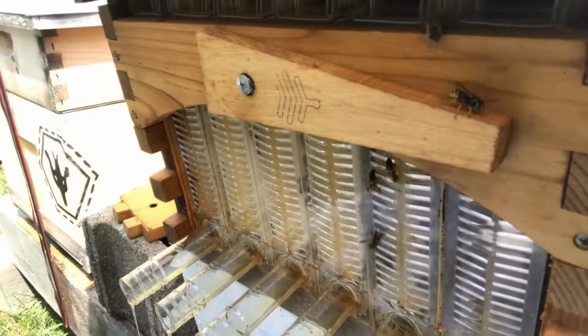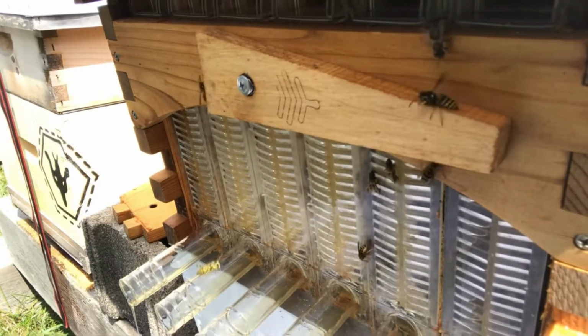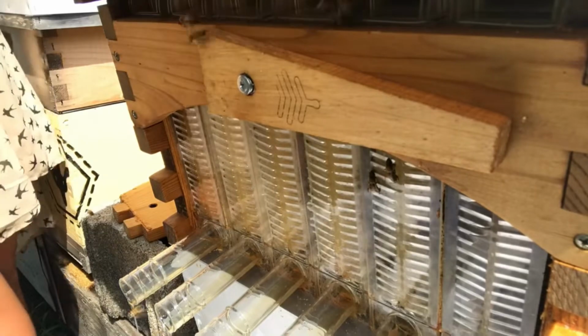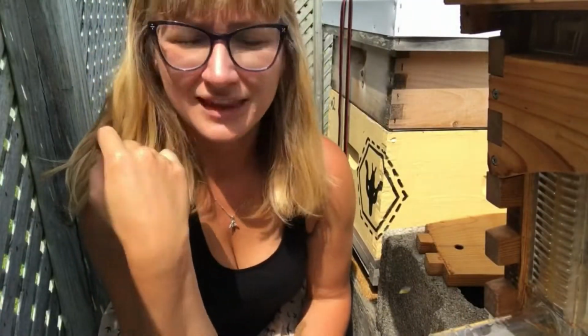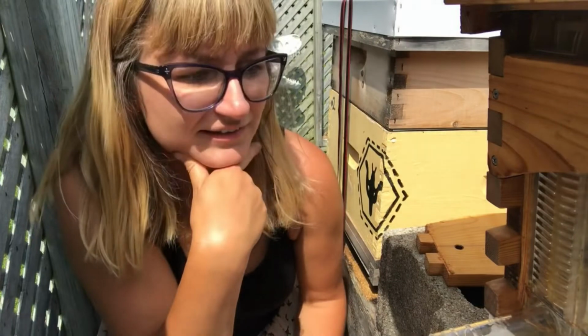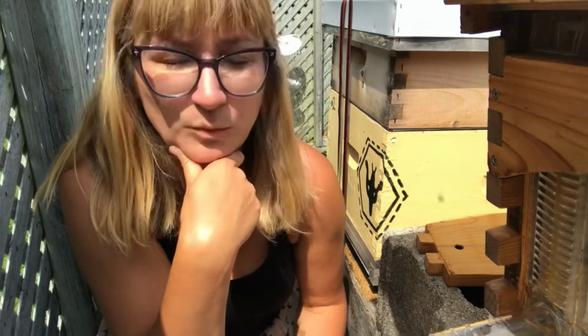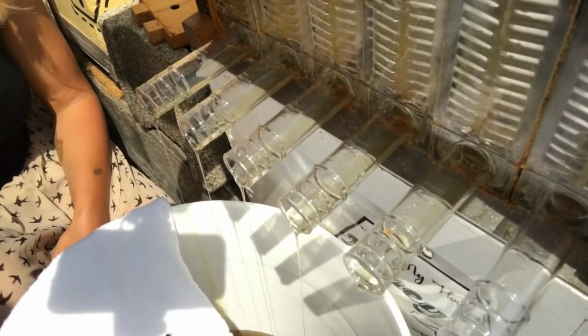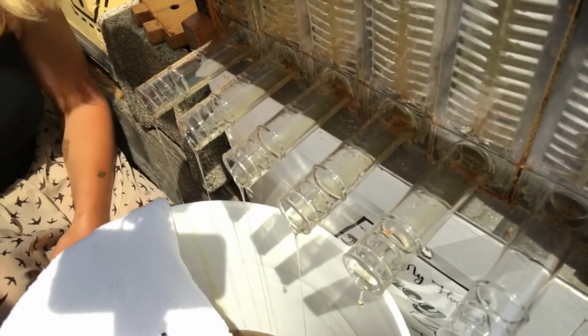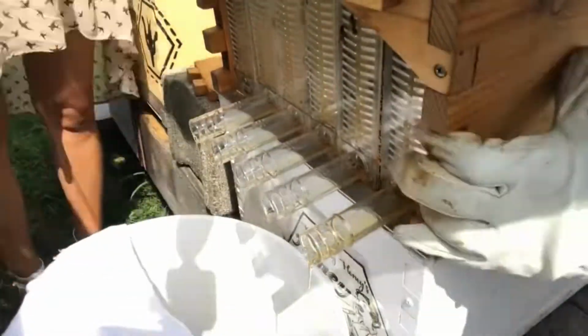Because we have such a short season in Canada, which is a month and a half to 2 months for the honey flow, this is really not ideal for a Canadian winter climate, and I would only recommend it for a southern climate because then you could at least try and tap it a few more times or give the bees more time to fill this type of hive. This entire process of extracting the honey took about a half an hour to 45 minutes as well, so it wasn't quick and easy like advertised either.